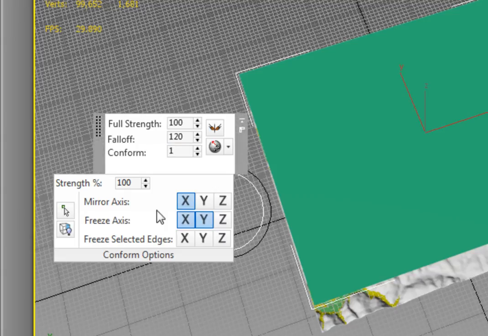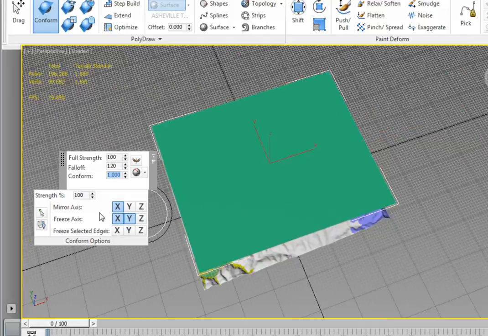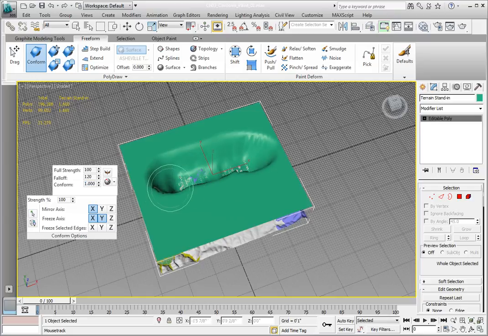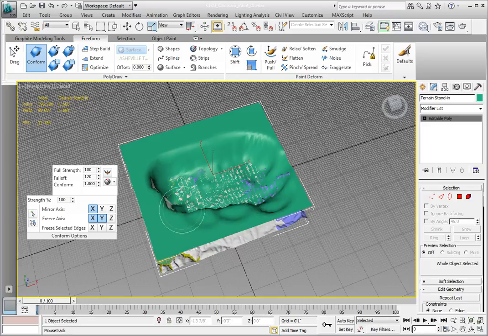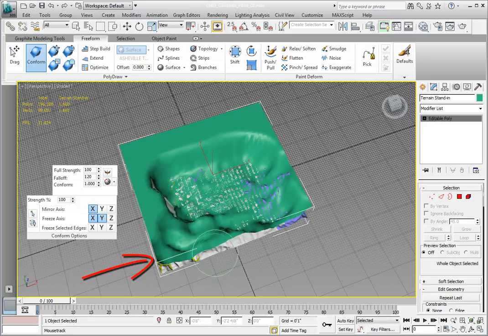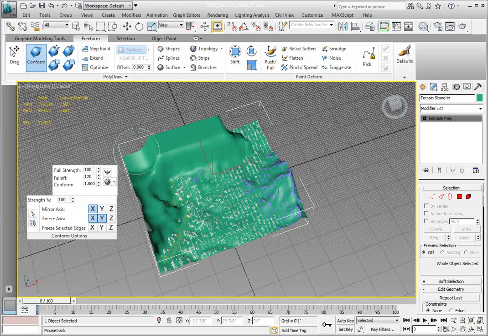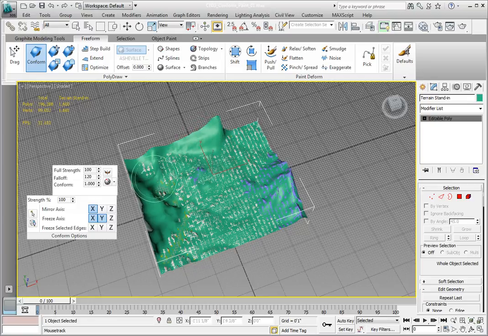In the viewport, click the low poly terrain stand-in object and move the brush back and forth along the surface. You should see the geometry of the low poly object conforming to the high resolution surface beneath it as you brush. You may have to go back over spots more than once. If you just do one quick brush, it will not go all the way down to the surface. This tool is an extremely helpful tool when you bring in models that have been created in other programs and have a very high number of polygons. It allows you to draw a low polygon object and mold it to the shape of a high polygon version.